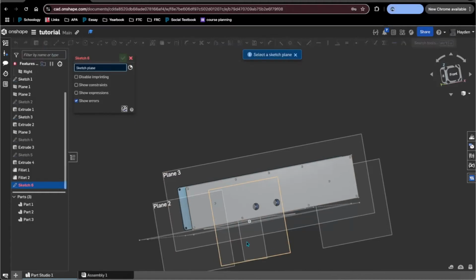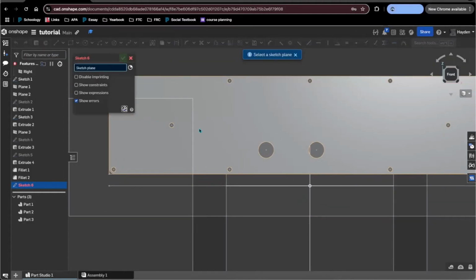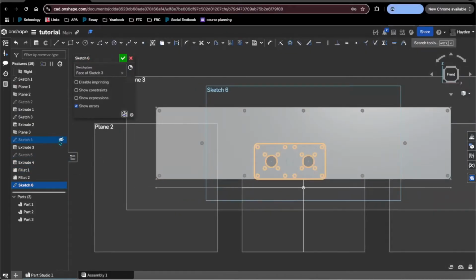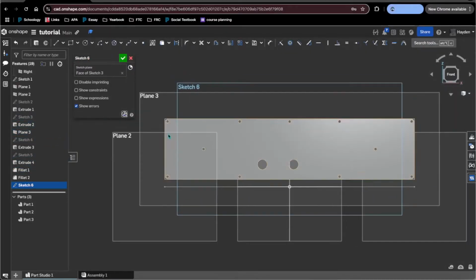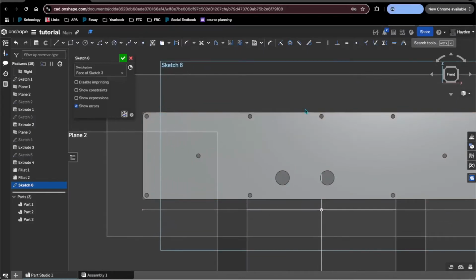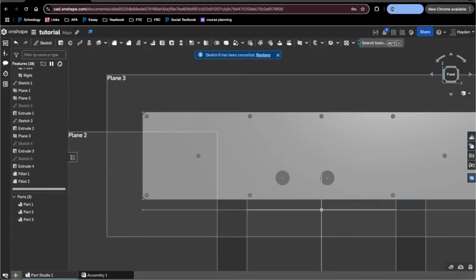And then what we're going to do now is we're going to click on this plane here. Just going to hide sketch 3 really quick because we don't need it. And now what we're going to do is we're going to use what's called a feature script. It's called Lighten. And what a feature script does is it's almost like a plugin for Onshape. If this is installed by default, you'll just have to search it in the feature scripts, so I'll just show you.